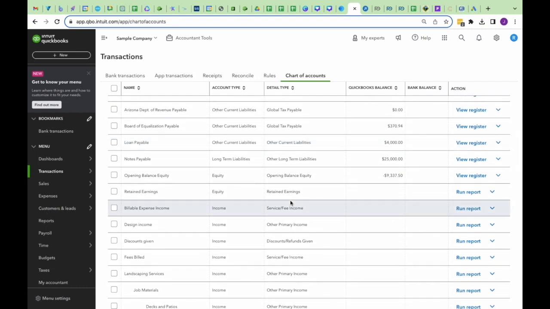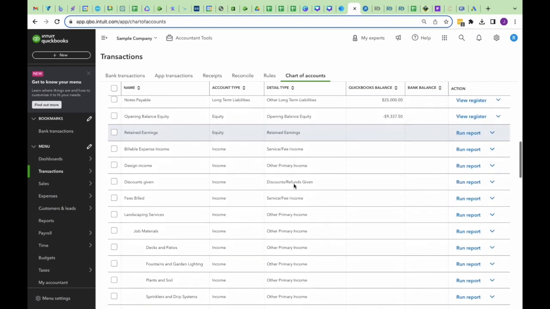Followed by your equity section, which is the money that you have left over, theoretically, after all your assets and liabilities. So if you subtract the liabilities from your assets, what you have left over is your equity. In a very broad general sense, there's more to it than that, but I don't want to overcomplicate the subject at hand.